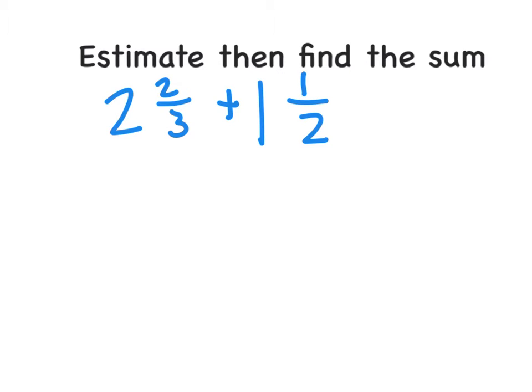First, I'm going to estimate using what we learned in 10-3. 2 2/3 is in between 2 and 3. But since 2/3 is bigger than 1/2, 2 2/3 rounds up to 3. 1 1/2 falls in between 1 and 2, but for a half or more we round up, so I would round up to 2. So my estimate for this sum is about 5. Now we will actually solve and see what we get.